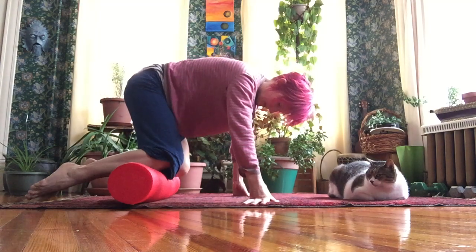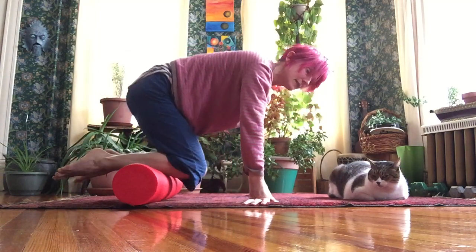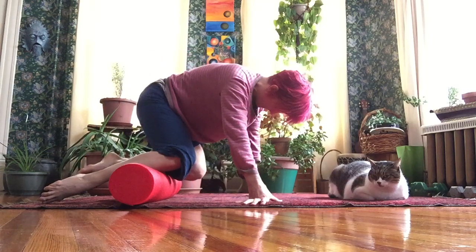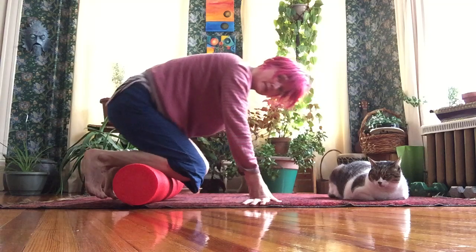This is actually a pretty good foam roller. It's not the hardest foam roller, and that is a good thing. It's not as soft as a melt roller, but it's not as hard as some of those black ones. It's the same as those slightly squishy white ones.